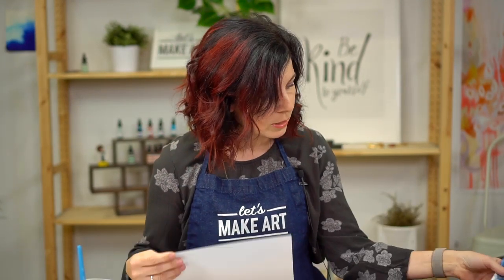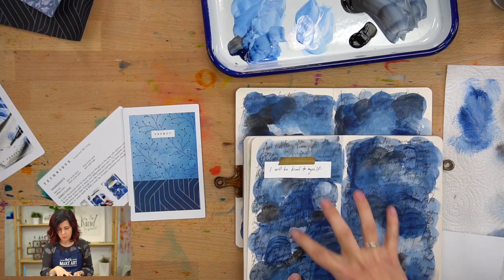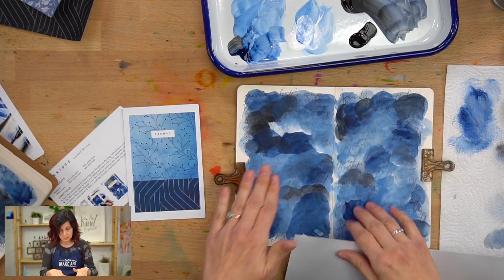Now, I know this seems like a simple project, but I'm really hoping that you'll enjoy doing it and apply it to different pages in your journal more than once. Okay, so what I did here was I added a little phrase for myself to kind of reframe what I was thinking at this time. And I like this, and I think it's also applicable to the layout that I did here.